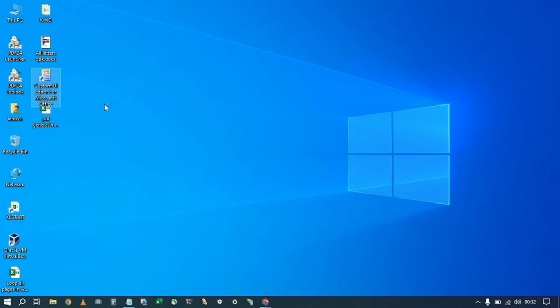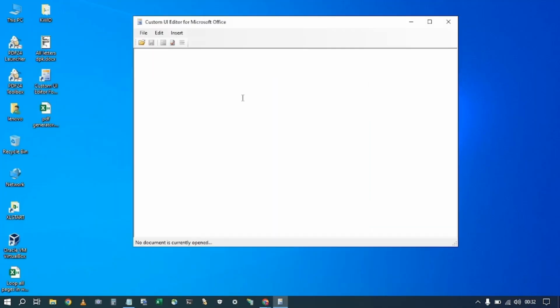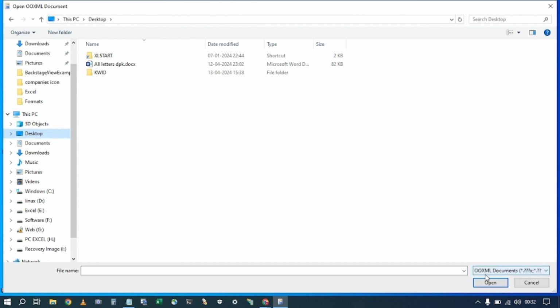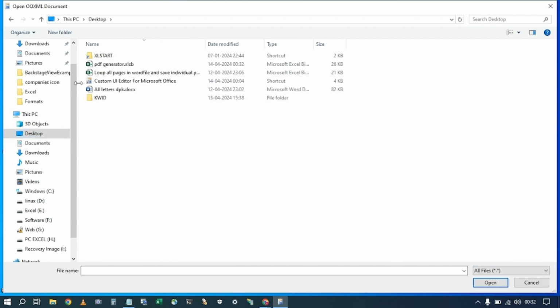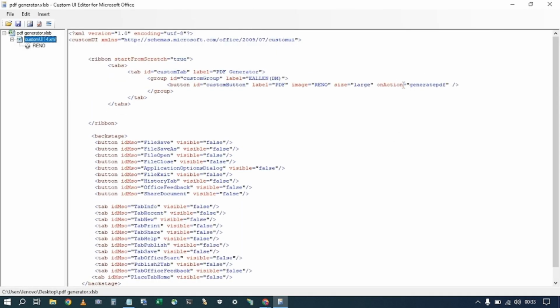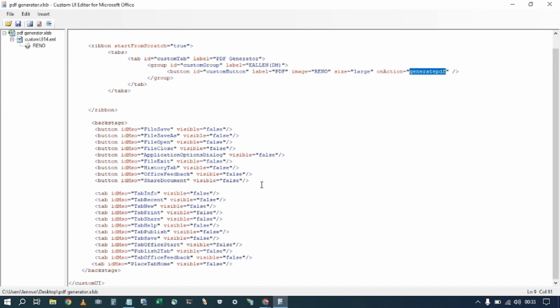First of all, you want to assign a macro, so open it first. Go and select all files, PDF generator XLSB, and this is the onAction. Generate PDF is there, right?